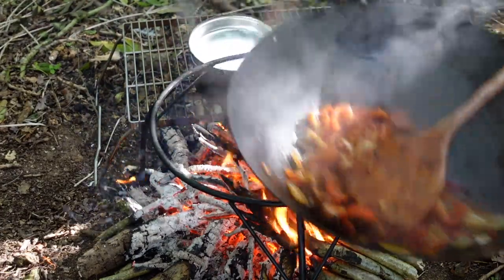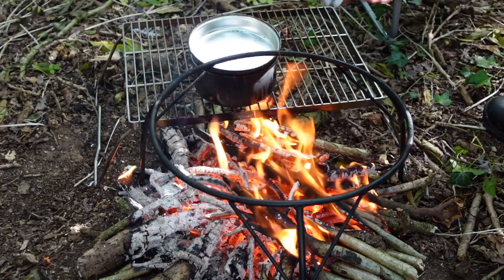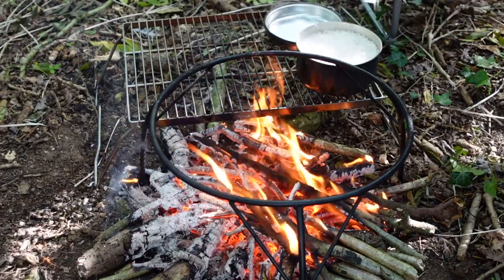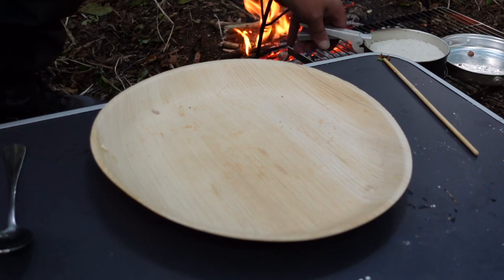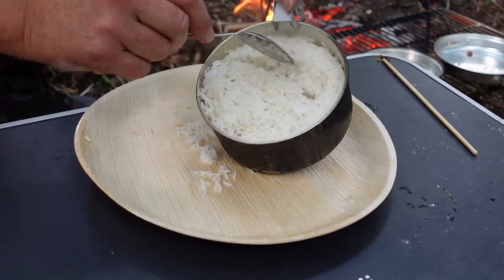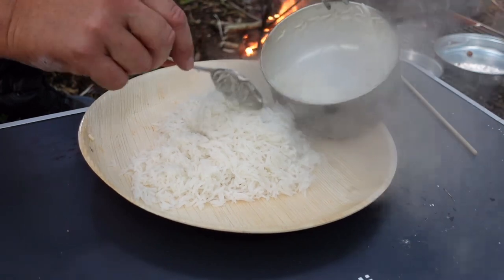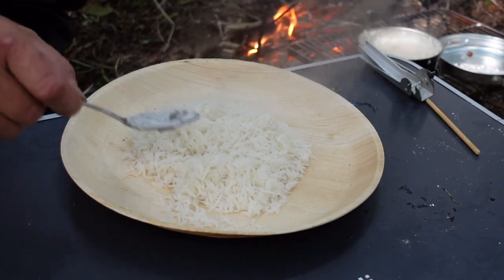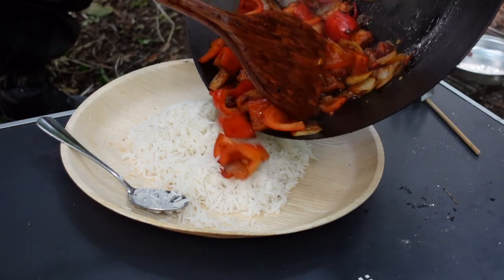So we just pop that aside and get the rice out. As you can see, it's perfectly done. So, we'll put some rice on the plate. Oops. And then, the star of the show. Kung Pao chicken.